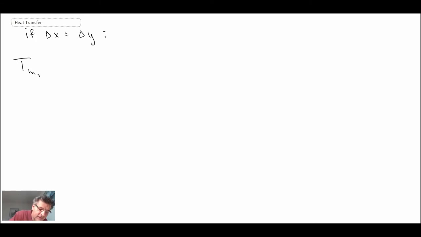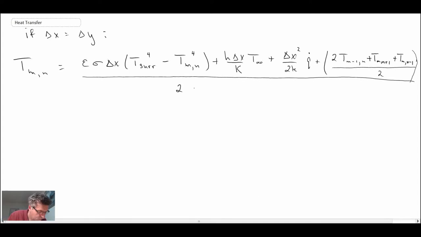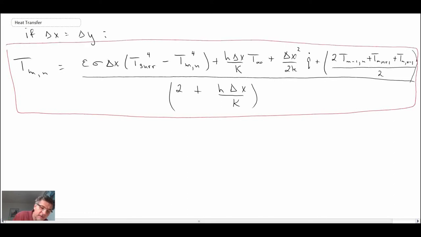And if we have that condition, then we can write out kind of doing a little bit of isolation, but not really because we still have a Tmn in our radiative heat transfer term, which we'll see right here. So that's what we got. It got a little crunched over on the right hand side. I apologize about that. But this then becomes the basis for the equation that we can use to determine what is going on on the surface when we have both radiative heat transfer and convection.